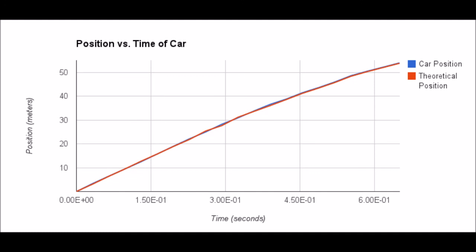So I added a line where it predicted the motion of the car without the collision, and it turned out to be nearly identical to the two other ones. The mass of the ninja was so small that it didn't have an effect on the momentum.